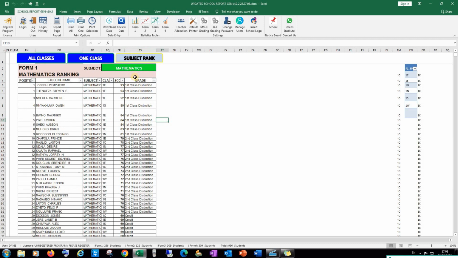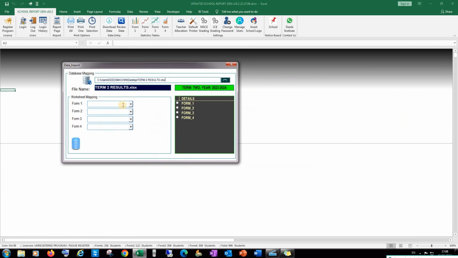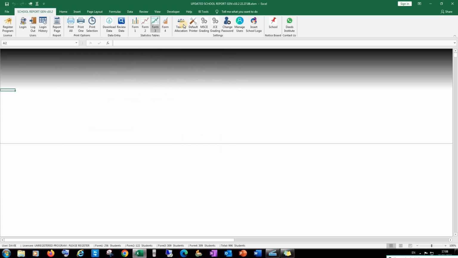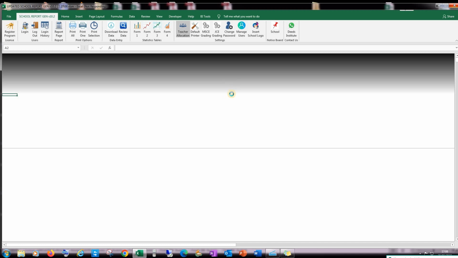Yes, okay, I wanted to mention one important thing. When you're done with mapping of your data for the first time, when you close this one, always go to the teacher allocation page, regardless of whether you want to amend anything there or not. It's important.